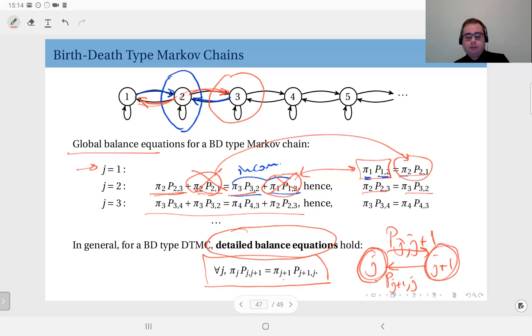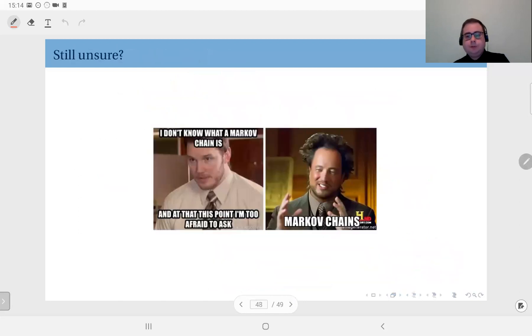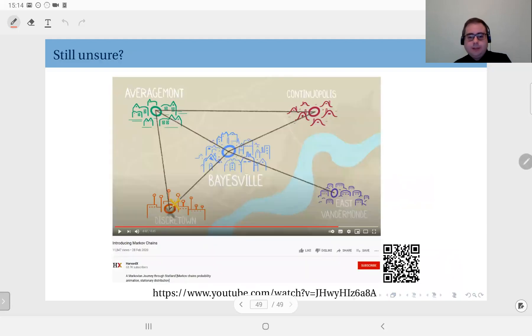Finally, if those didn't make sense to you, if you still have doubts, because Markov chains is a little bit different from what we have discussed so far, we didn't talk about any autocorrelation or stationarity, maybe except for aperiodicity. We didn't talk about distributions a lot, we just talked about transition probabilities mainly. If that didn't sit well, you can consult this video which I provided the link here.